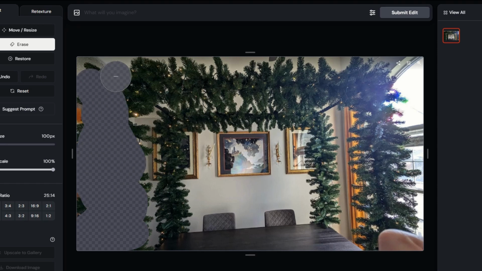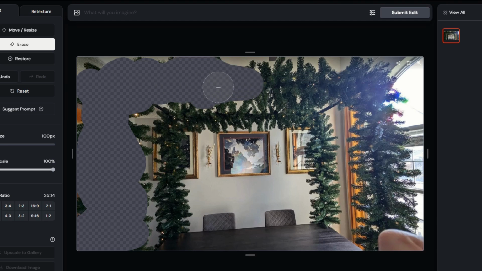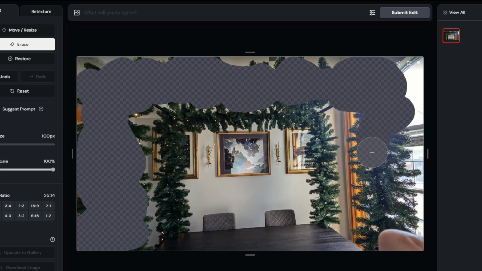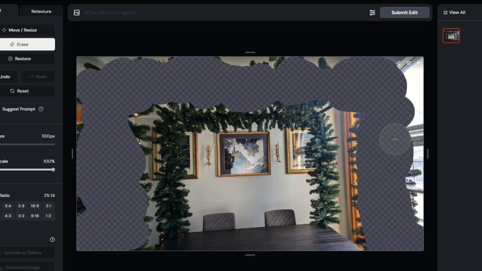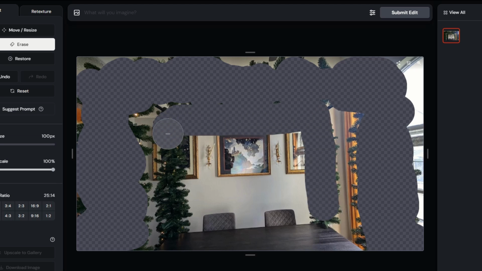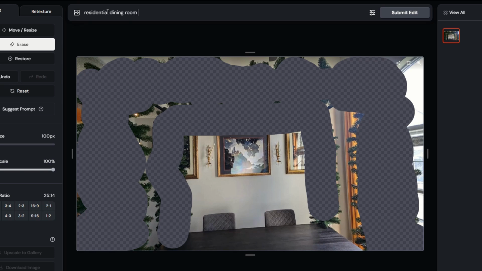We have this cool built-in brush, and what we're doing is we're telling the AI, hey, this is a picture that we want, and this area that we're highlighting, that is what we want changed and edited. And because I was able to get a picture with the base garland on here, we have a good reference and scale for the AI to use as a base frame. And then now we go ahead and add our text at the top and say, hey, AI, this is what we're loosely thinking of.